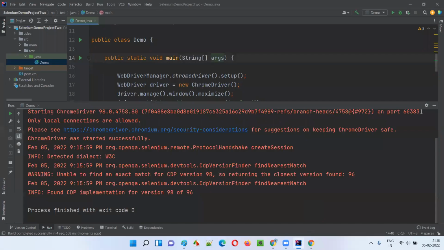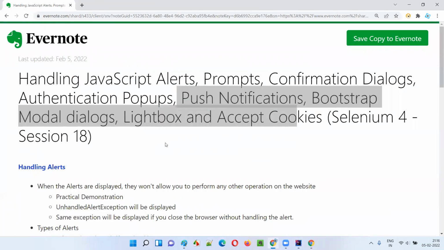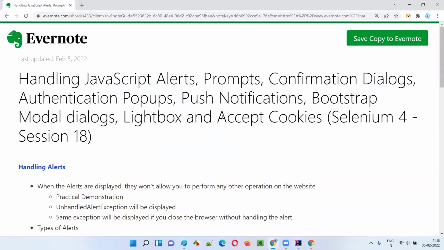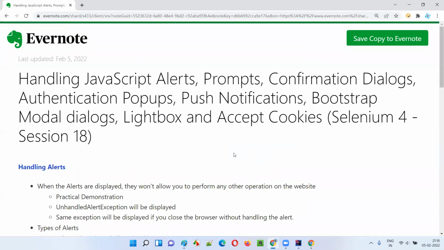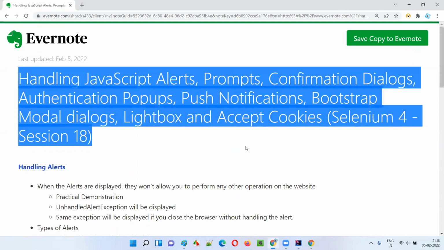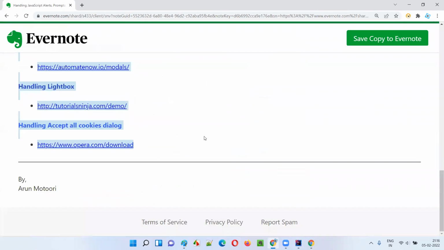So like this, guys, during Selenium automation, we come across different types of things, like different types of alerts, different types of pop-ups. Okay, a lot of pop-ups, like even push notifications and dialogues and all those stuff will come, and they will stop you from interacting with other elements on the application, and your automation script will not proceed further. So in that case, guys, we have to handle them to proceed further, and as explained in this session, we have to handle like this.